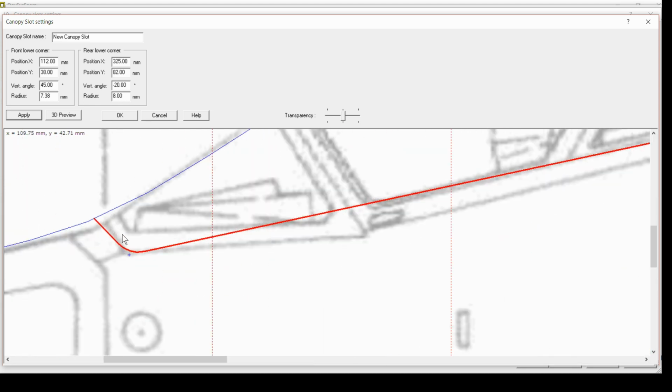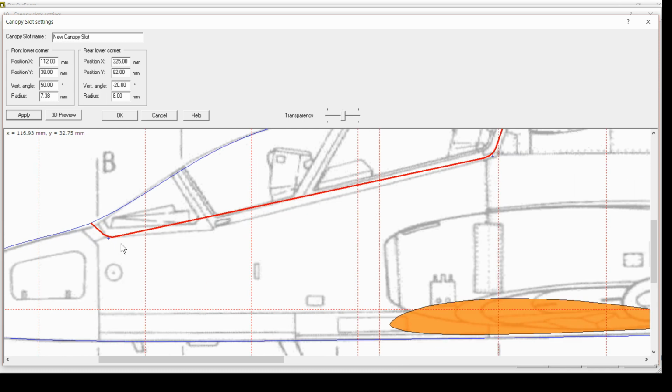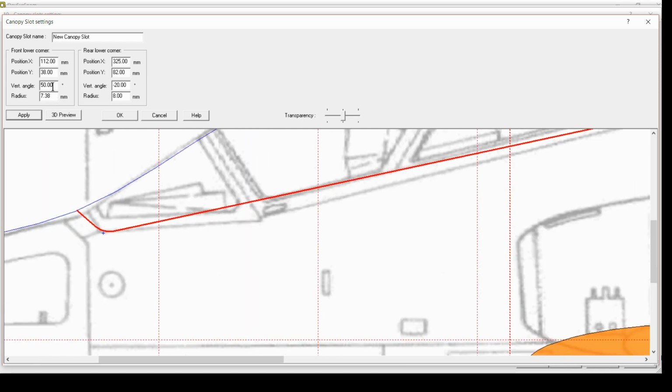And then down here, we need to bring this up a little bit. So let's try 50. Gone the wrong way. Try 30.